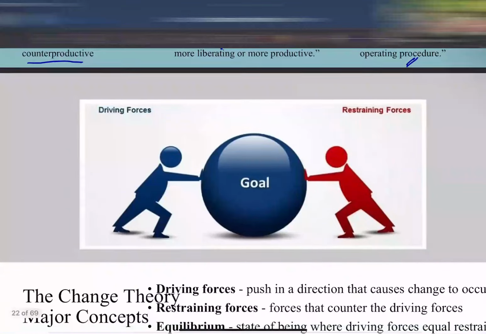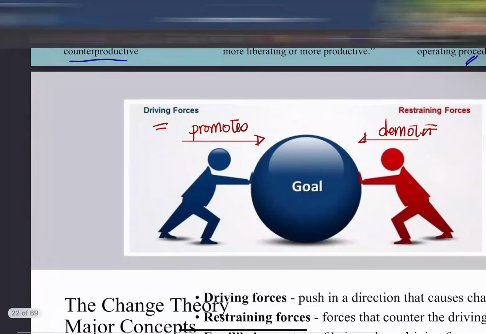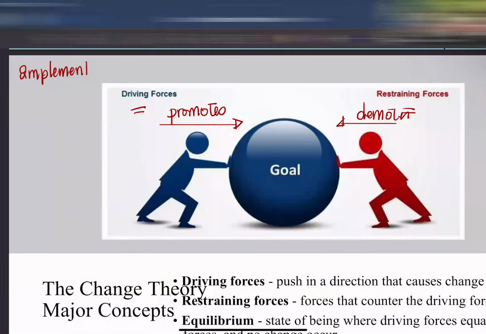Now, class, when you talk about change theory, there are always two forces that are happening there. One class is your driving force, and then the other one is your restraining force. Now, when you talk about driving force, obviously, as illustrated there, class, your driving force is the one that promotes change. Whereas, class, your restraining forces are the forces which slow down change. Okay, class, they are forces that demote change. Now, as an example, during the implementation of new technology, class, give me an example of a driving force when you are implementing a new technology.